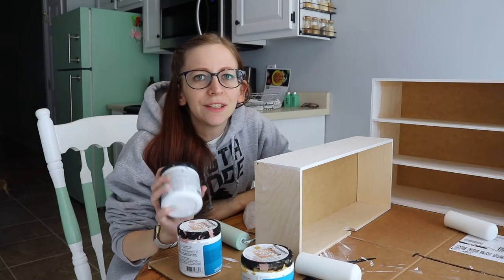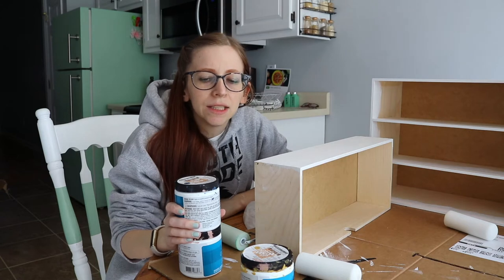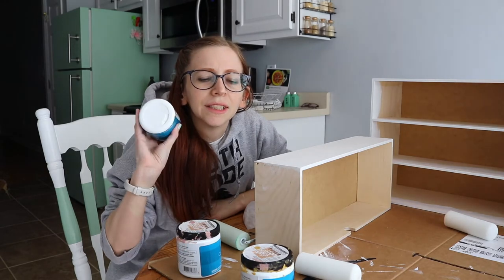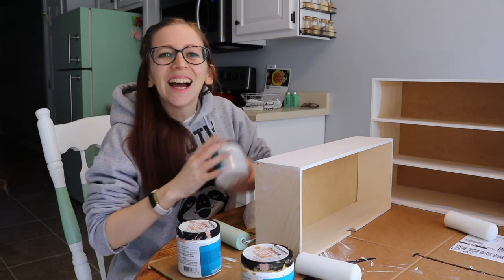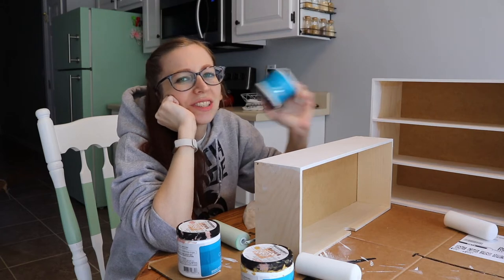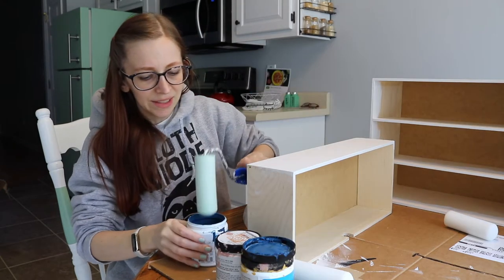I've got an idea for the drawers — I'm going to use three different colors with sample paint left over from my terrazzo wall in the bathroom. I think these three colors will look good together on there. It'll be its own thing; it probably won't be everyone's taste, but hopefully it will be mine. I Photoshopped what everything was going to look like, but that can only give you an idea — in real life sometimes it just doesn't work. So we'll find out.